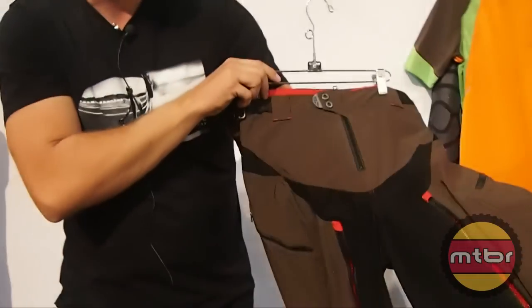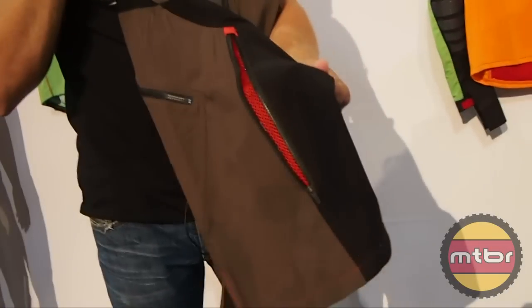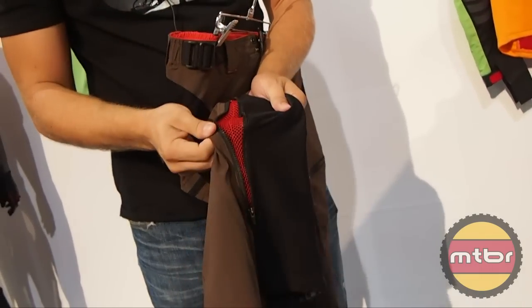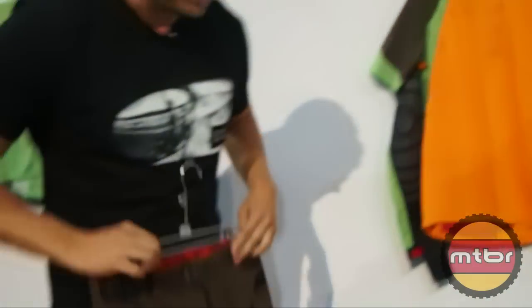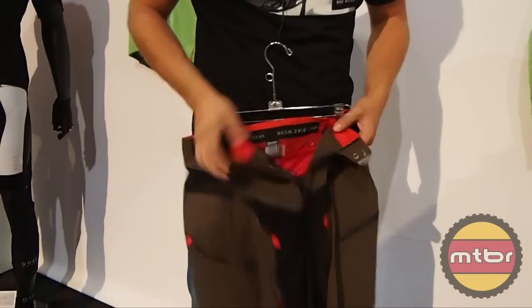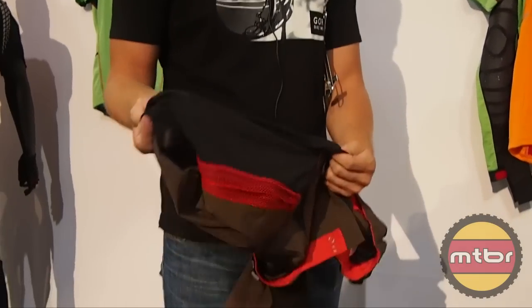The shorts match up with that. A little more rugged — these are definitely made for being out there. Two cargo pockets on the side. It's a membrane back reinforced crotch, made to take whatever you can throw at it. Zip vents right there. To the back you have a back zip stow, ventilation up top, nice adjustable waist. It's really honestly just so well designed. It's really comfortable. We lightened it up a little bit too, so it's definitely going to be a lot cooler on those days. The construction inside is really well done.